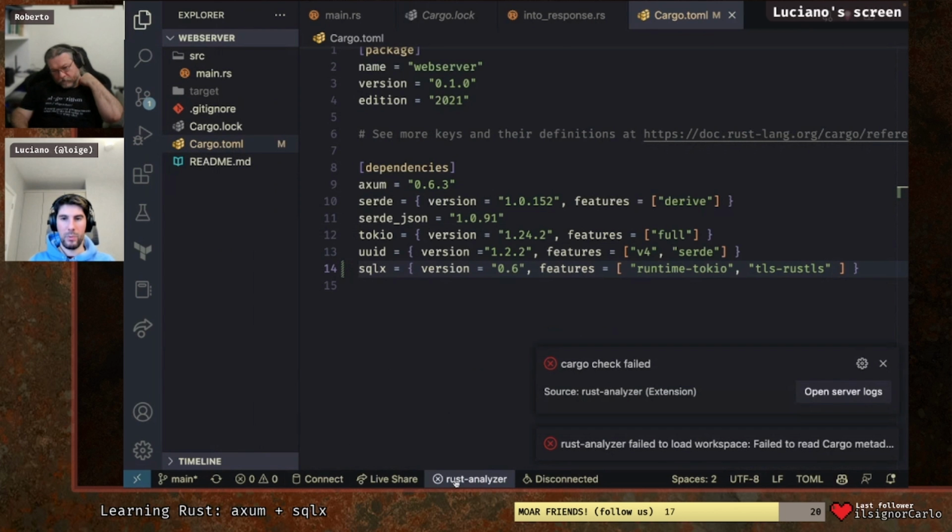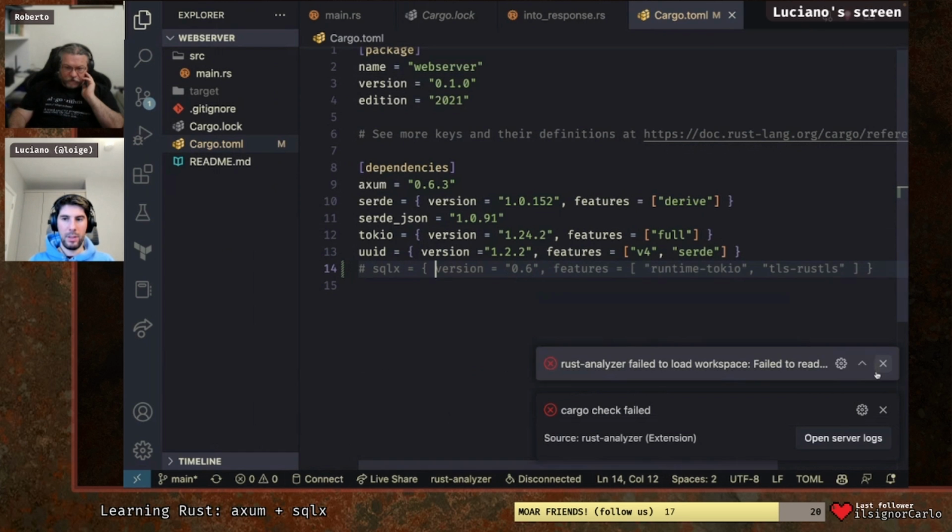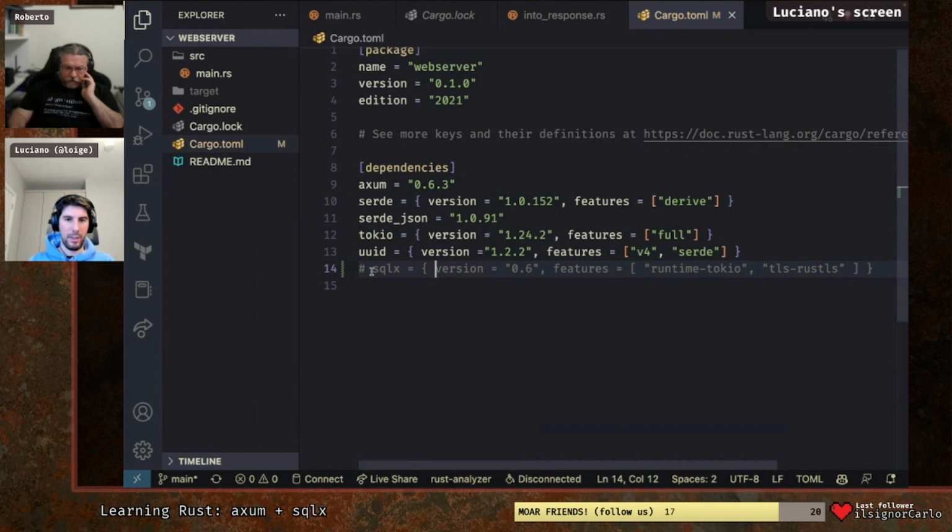What are we doing wrong there? The syntax looks correct, also to me. The version is still out there. So if we remove that, it's happy. So there is definitely an issue with this one.